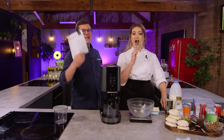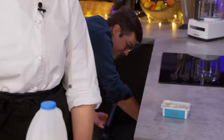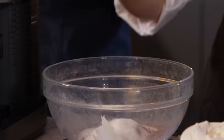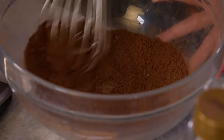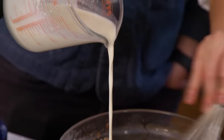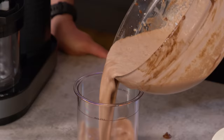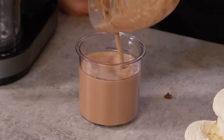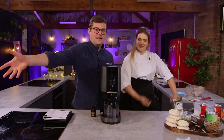Test number one, easy chocolate ice cream, straight from the recipe book, as all of the ones today are going to be. Basically, a very precise amount of cream cheese, 18 grams, warm it slightly, and then add in cocoa powder, caster sugar, vanilla extract, whisk, and then slowly whisk in double cream and whole milk, weighing everything. Here we go. So the easy one has no cooking basis. It's just mix lots of ingredients, pour it all in, which in theory should go up to the max line because the recipe is made for it, and then freeze for 24 hours.